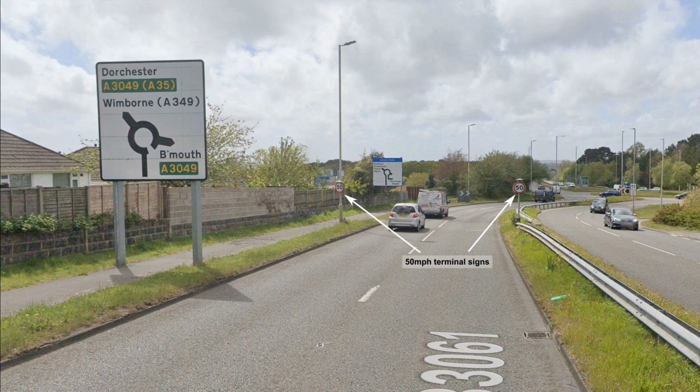Be warned, it is very easy to go too fast here. The combination of the hill, seeing the speed limit signs, and perhaps assuming you are already in a 50, and the widening of the road to two lanes all contribute to allowing your speed to creep up. Many driving tests have failed on this stretch of road by candidates going significantly over 30 well before the change in limit.